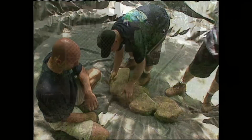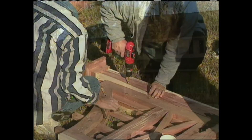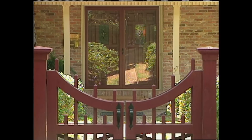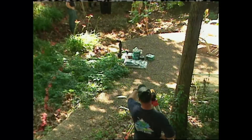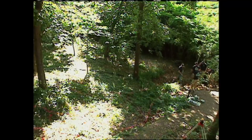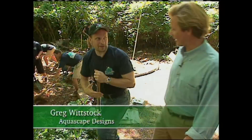I watch them as they transform the backyard of one of my design clients with water and beautiful stones. If your backyard looks like this, there's hope — just ask my design client Kathy Graves. Kathy's a busy attorney with teenage children, so it was important to come up with a plan she could implement over time. We started with the front of Kathy's house — moving hedges, installing a custom-designed gate. Now let's turn our attention to the back of the house, where we've decided that an elaborate water feature is just what this rustic woodland landscape needs. I've called in a team of experts. Let's slip down the hill and have a talk with Greg and see how things are progressing.